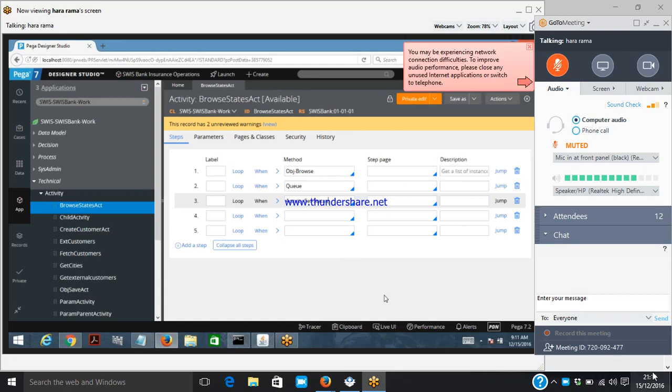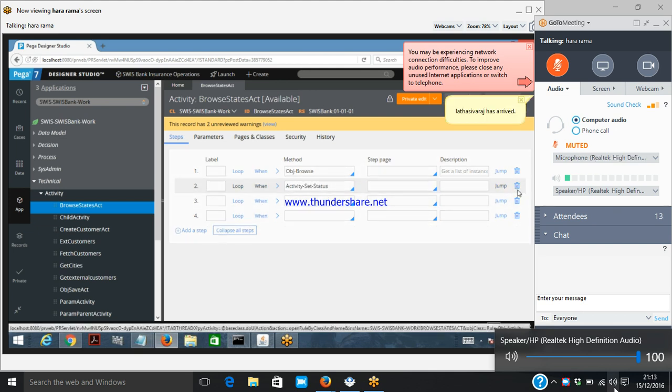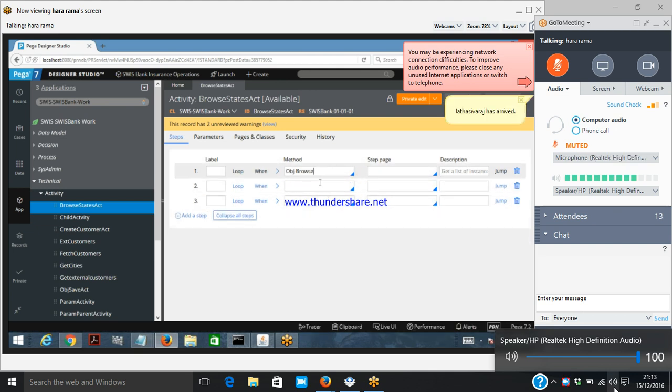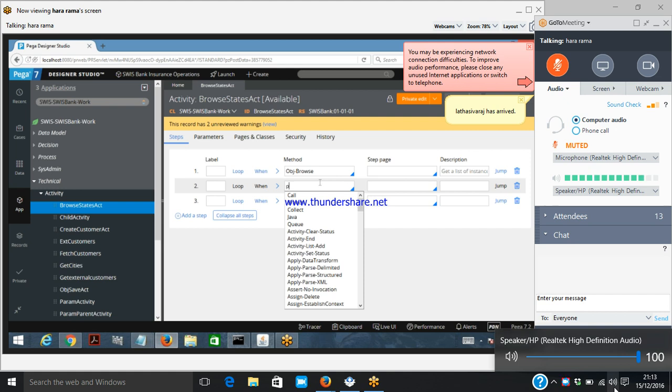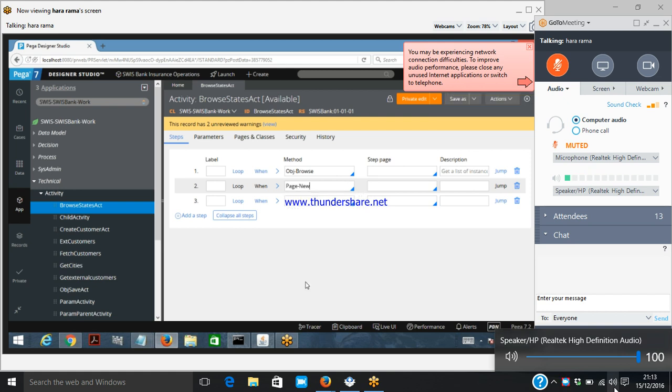Requirement of business logic. So what method is for what, you will be understanding going forward. We are looking at page new, property set, and page remove. Page new is the method which creates a new user page on the clipboard. Page remove is the method which will delete the user pages from the clipboard. Property set is the method which can be used to assign values to the property set at runtime.